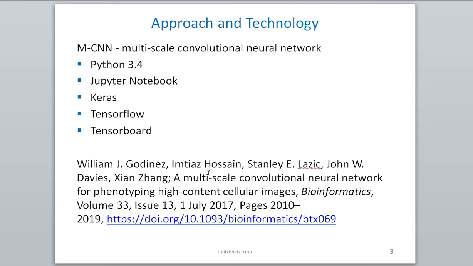But instead of using the Caffe framework, which the authors did, I will use the Keras API with TensorFlow backend, recording my results on TensorBoard. The authors designed this network to solve the task of cell images classification into any types of classes provided during training and demonstrated high classification performance of the approach on 8 datasets, including the one I'm using.